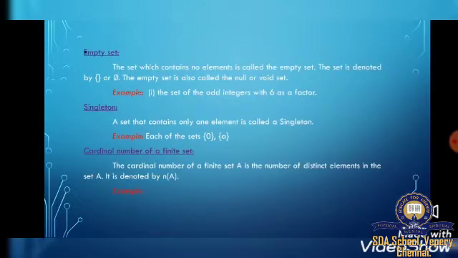Next we move on to the next type, the empty set. From the name itself we know that the set doesn't have any elements. It is said to be an empty set. We denote the empty set as empty curly brackets or this symbol.